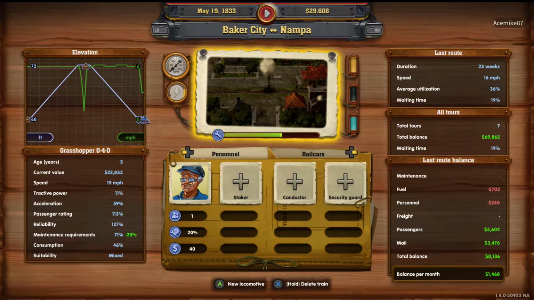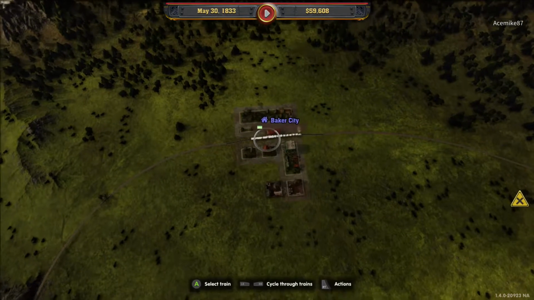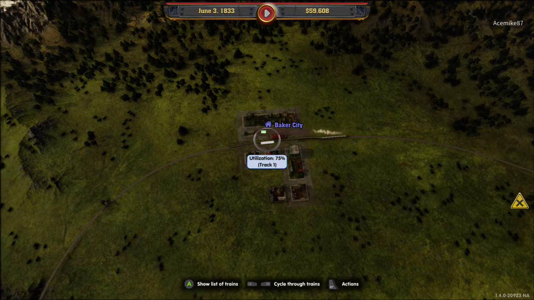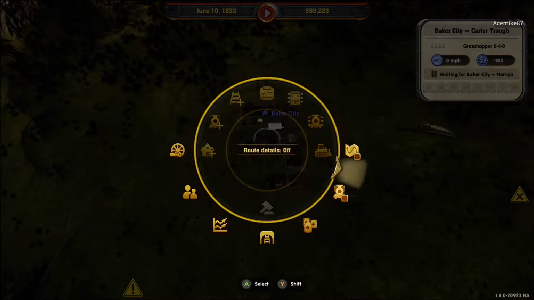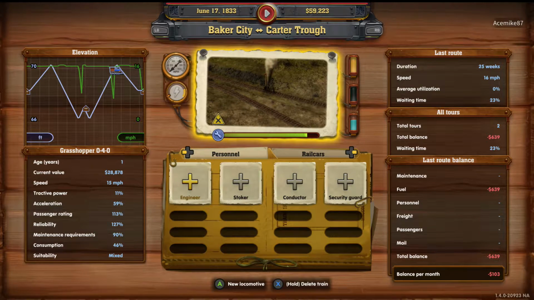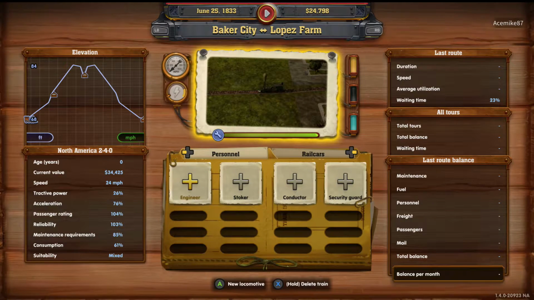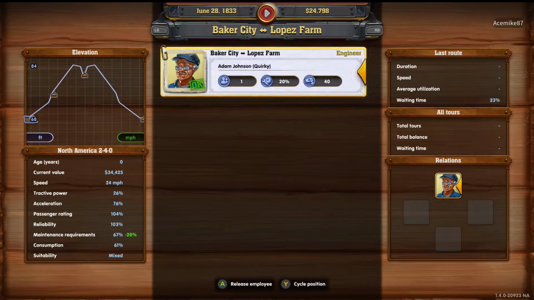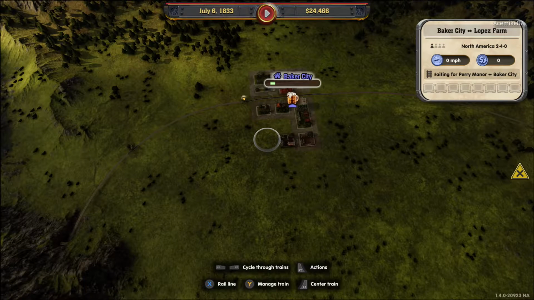How do we change the route of our current train? Okay, let's try that again, shall we? How do we add a train to a route? Manage train. Okay, so let's put a new one in, and we'll put our engineer in that. See how that one lands us, see if it gets us any more profit, because we have no more money left really.